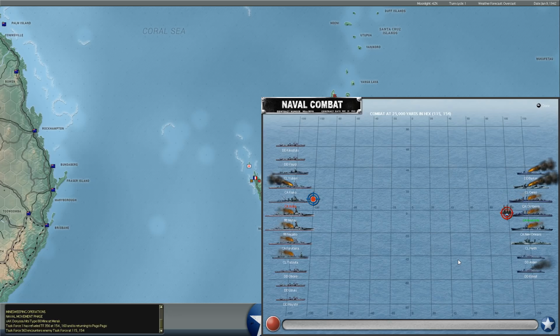Well, that was a heavy cruiser hit against that Australian heavy cruiser. An 8-inch shell hit. 8-inch shell hit against New Orleans. They're starting to find the range as we've kind of increased the range.